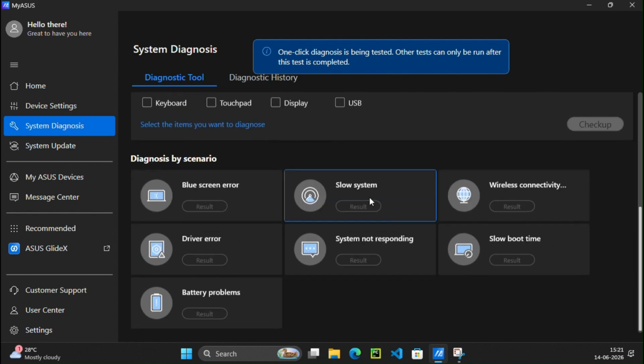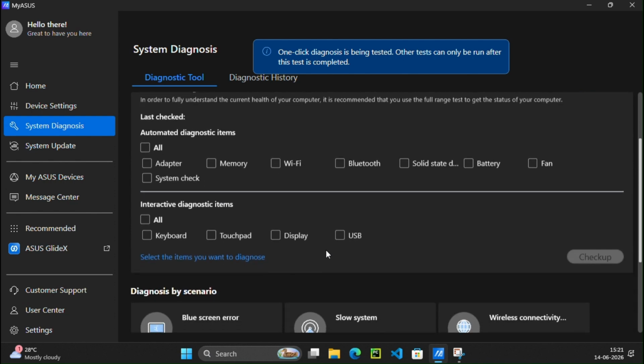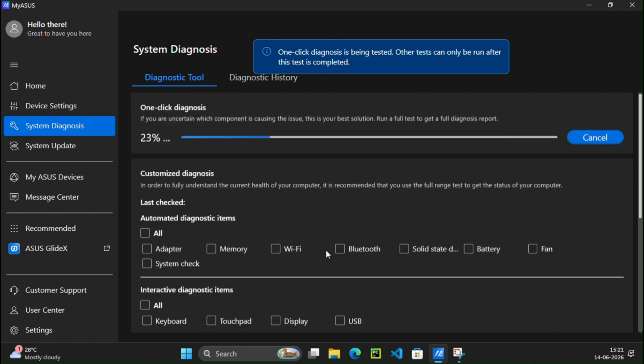So it is still loading. Once this is completed, we can go with customized diagnosis, where you can do multiple operations like memory, Wi-Fi, Bluetooth, battery, fan, and system checks. So let us wait for a few more minutes.